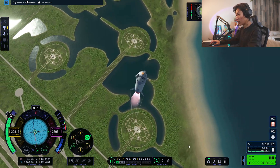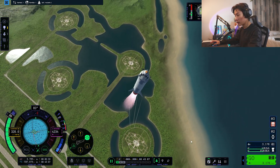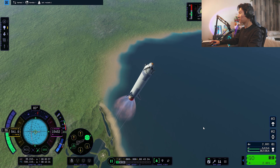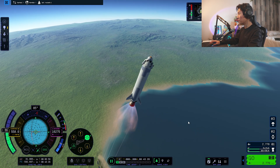Whoa, we are going up really fast. How fast are we going? Are we going 300 meters per second? No way we are. This thing is kind of hard to control, but we're moving. The graphics have definitely improved — look at that flame. That is some flame right there.